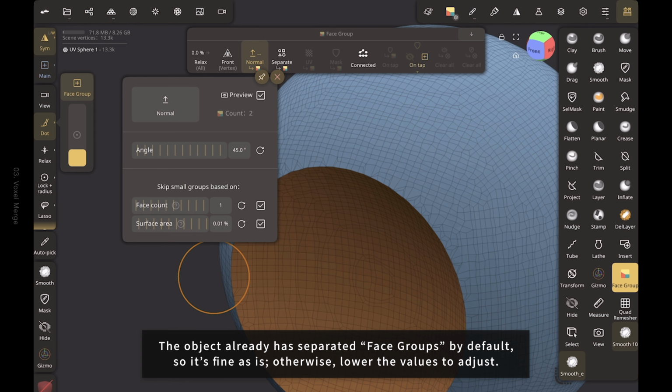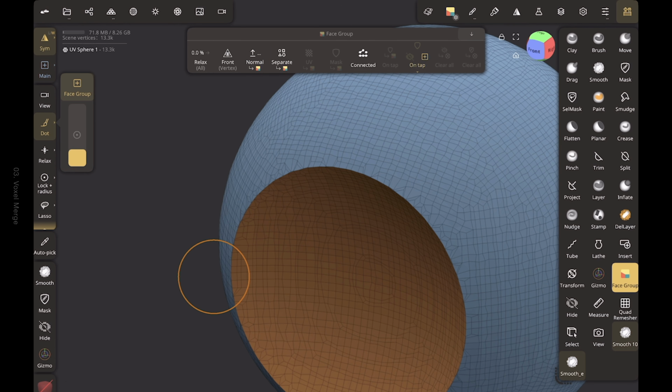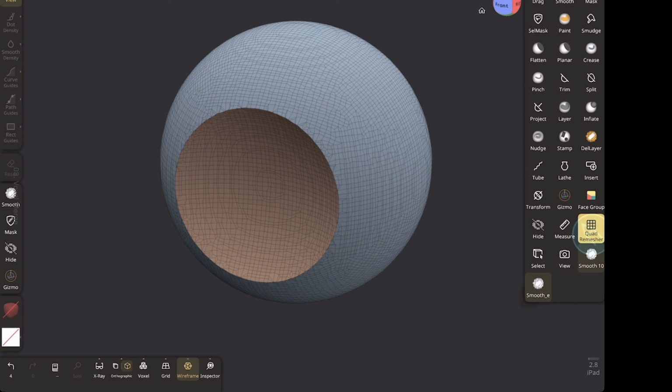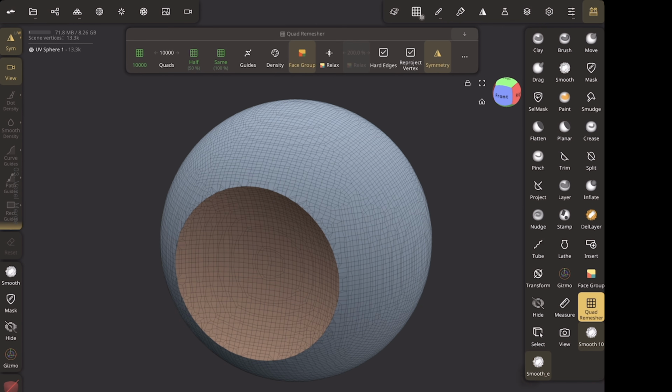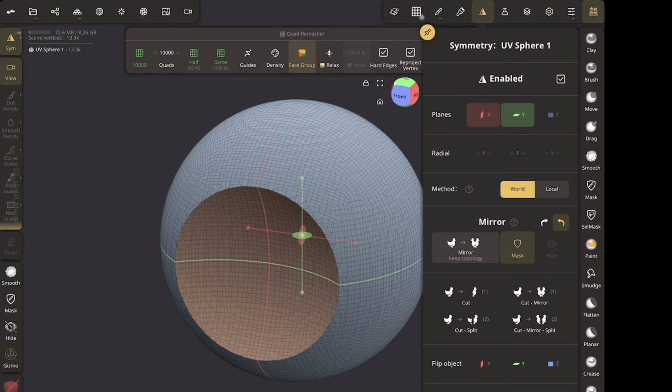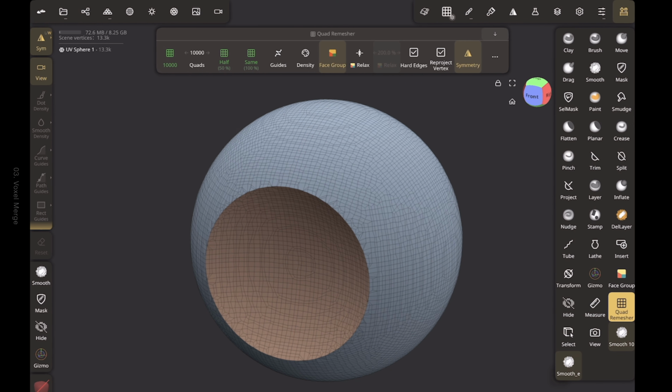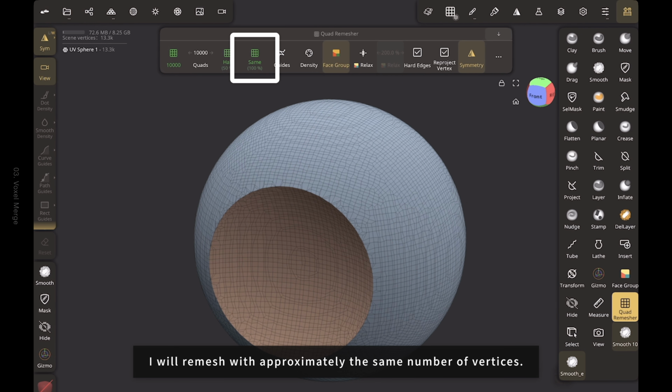Otherwise, lower the values to adjust. I will remesh with Quad Remesher. I will remesh with approximately the same number of vertices.